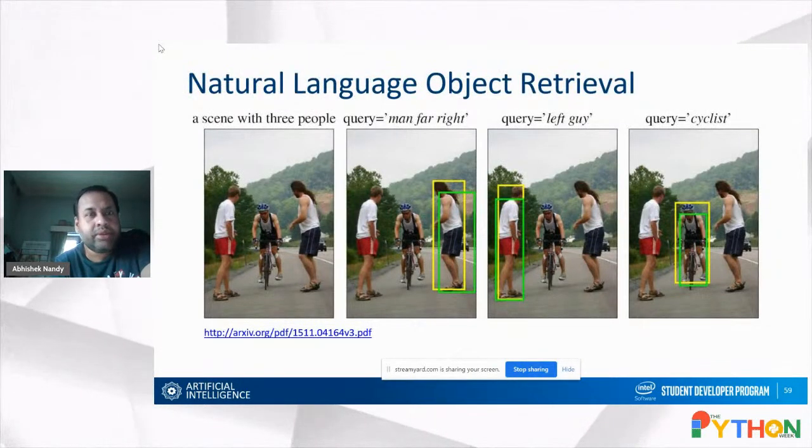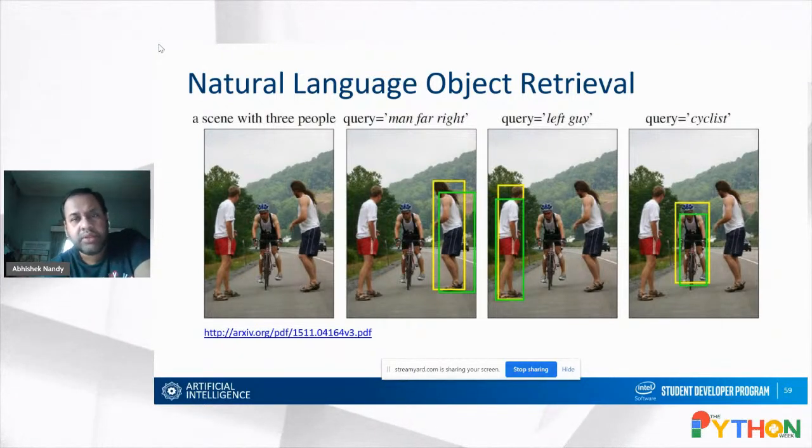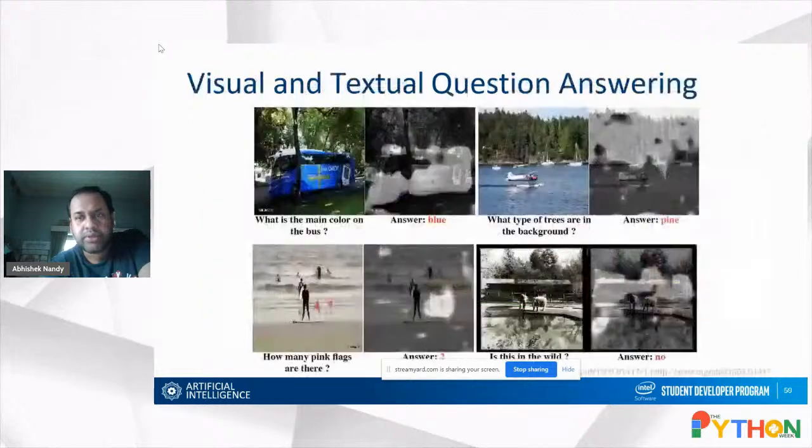Now, natural language object retrieval. We have created a system and we ask, like, who is the left person in the particular image. It is being identified in this way. If we are making a system that uses multiple things to work upon, we can also come up with an object retrieval process. So we query about the man from far right, it would do analysis of the picture and give the information. This is the way it works.